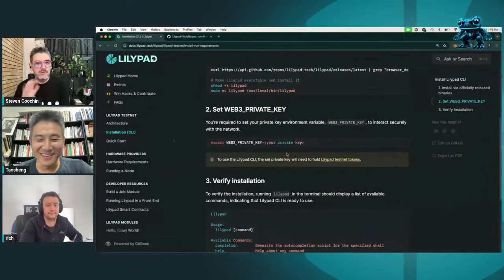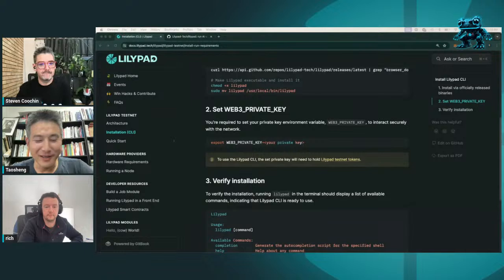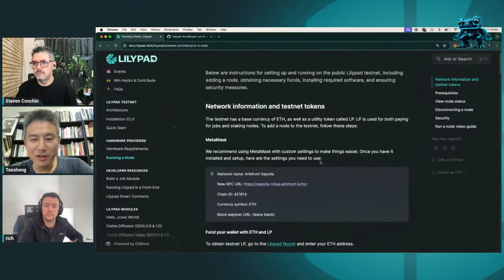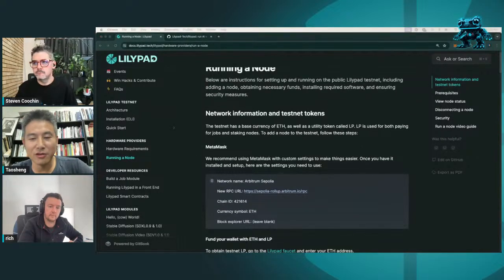Hello. Yeah, I can ask questions on behalf of resource providers. Just like we discussed about the marketplace of Lilypad, we have multiple roles in the network, I mean, different kinds of nodes in the network. Here, as you can see, for the testnet, the resource providers just need to run the nodes as a resource provider. Could you introduce a little bit about the different roles of the network, and why resource providers currently only need to run the resource provider nodes, Steve and Rich?